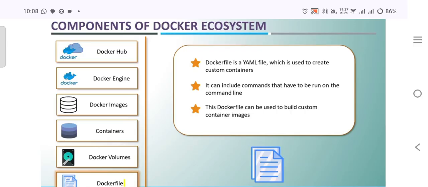Dockerfile. A Dockerfile is a file which is used to create custom images. Suppose you already have a Docker image, but you want to customize it and save it for future use, or you want to install some dependencies for your application on a core Docker image. In those cases, you can include commands that you want to run before your container starts. Those commands can be stored in terms of Dockerfile command lines, and they will be run once your container has started.